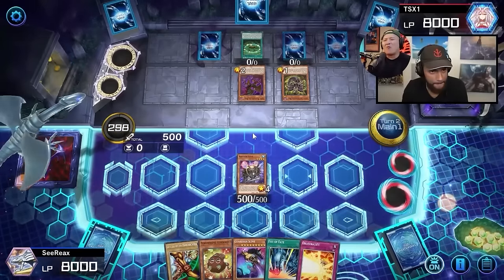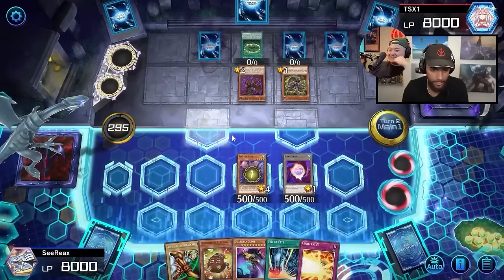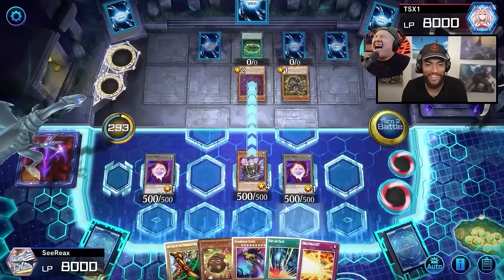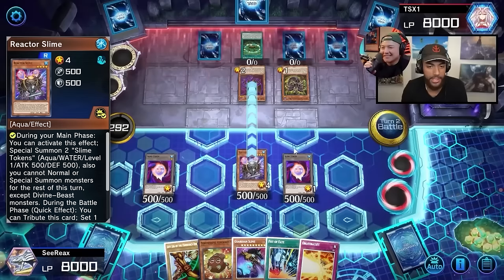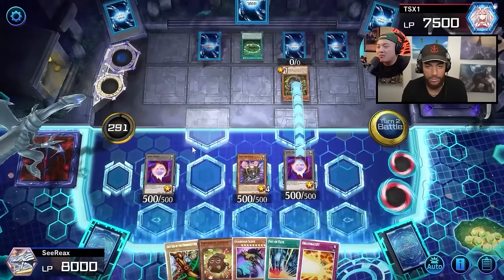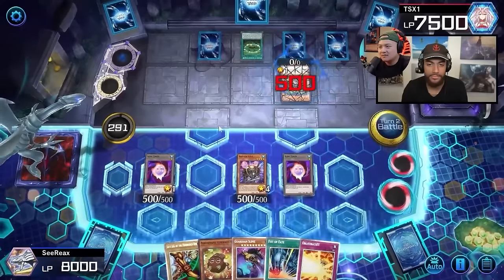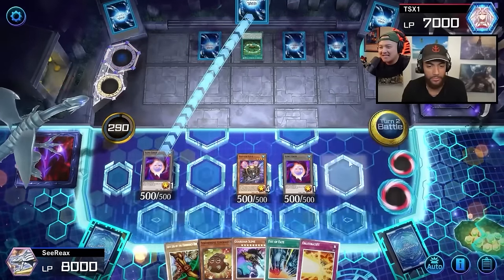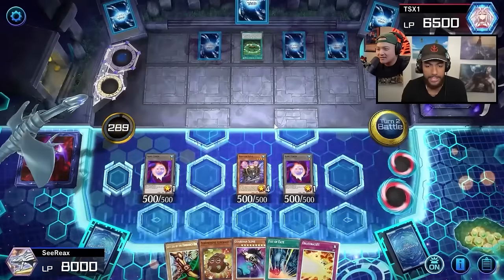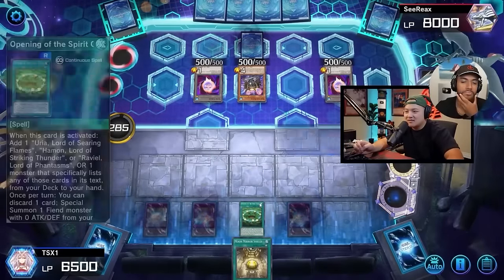I play Reactor Slime! Activate! Damn. Yo, what do you think the slime token makes as a sound? I'm going to attack with Reactor Slime. You use this effect in the battle phase and you summon Metal Reflect Slime if you want to. I'm going to attack with the slime token, and the other slime token. Isn't that sick, though? Then I'm going to go to main phase two and end my turn. Isn't that sick?